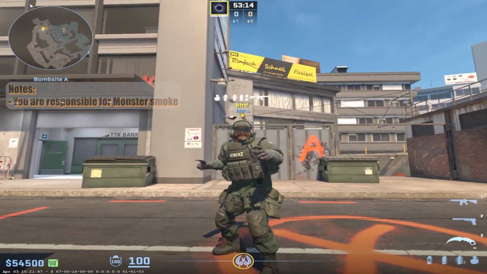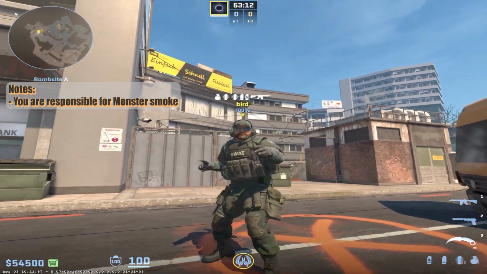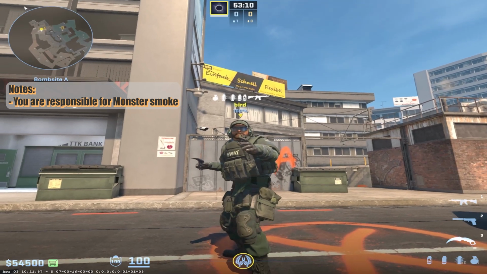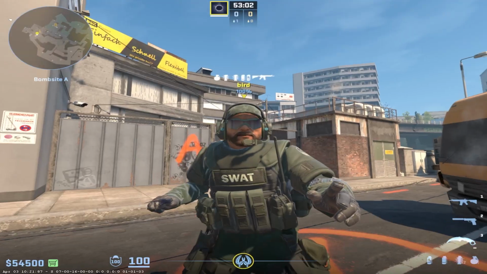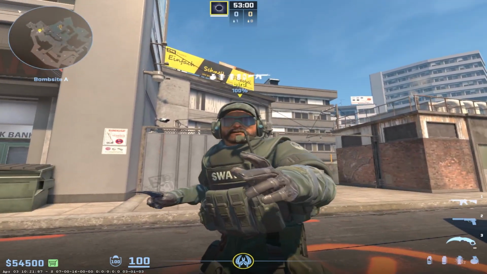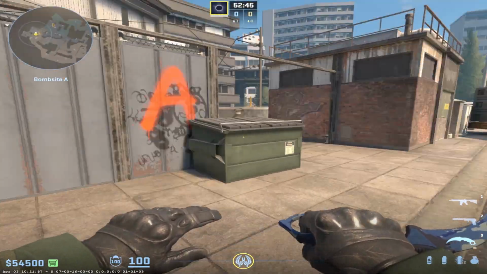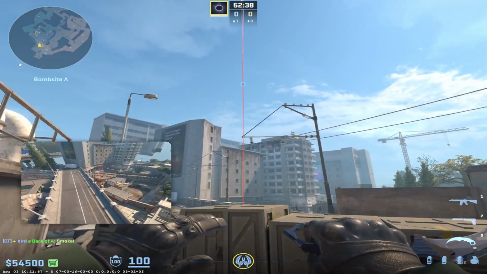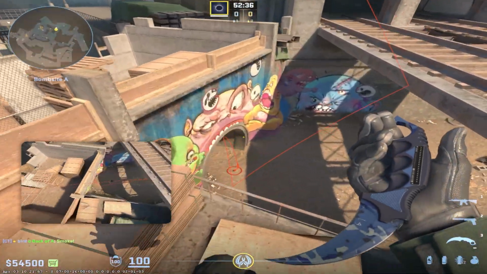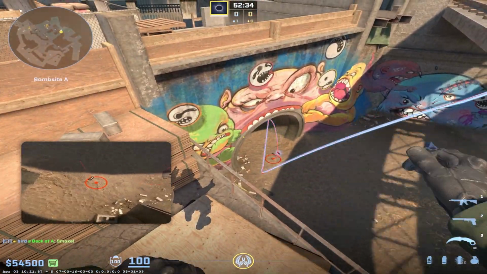So it's really important in this role that you're the player who smokes monster because you have the time to do it as the rotator player. You're not needed to throw any other nades at the beginning except for monster. So obviously that means you're going to have to buy a smoke every single round. Okay, and so as the rotator, you're just going to run into this corner. And you see this edge of the telephone pole. You're just going to do a simple jump throw at the start of every single round, and it's going to be a very easy monster smoke.